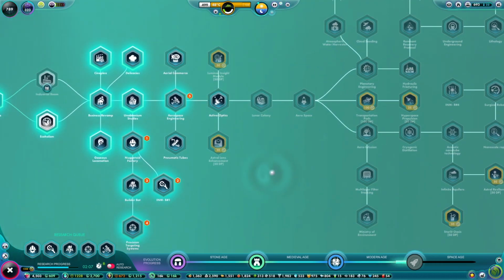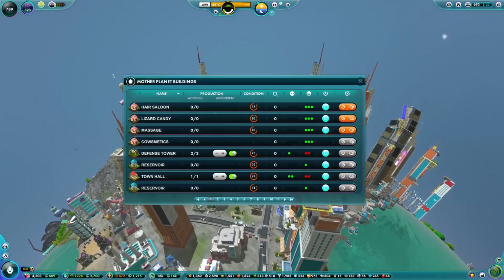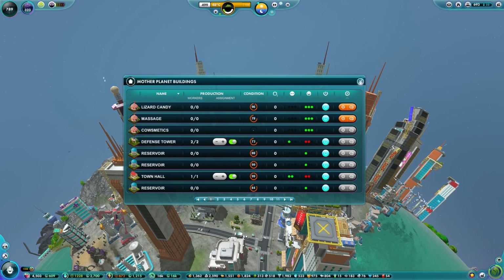However, we have got a little way to go, and we have got a few upgrades to get done as well. What have we actually got to work on? I don't think too much right now. Yeah, okay, so the little kind of business things. Let's get them done, shall we? 7 cement, 8 glass and 5 beams. Absolutely, yes. Please work on that. Get that done.